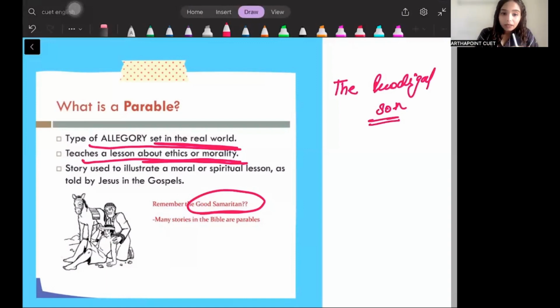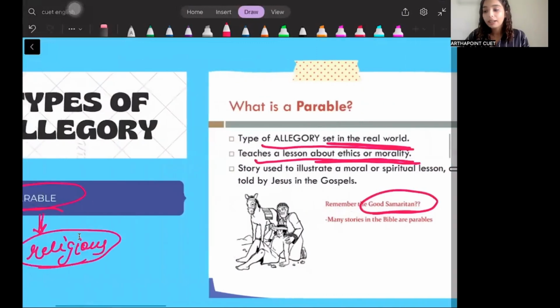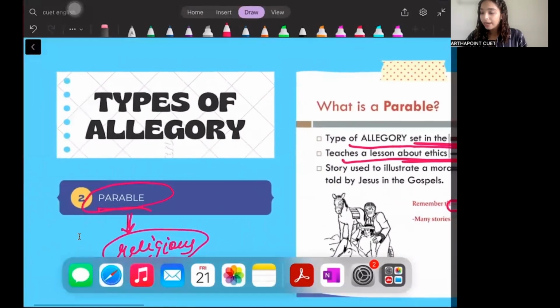Now the older brother shuns the younger son, but the father forgives the younger son, welcomes him back with open arms, and redeems the prodigal son. So basically, the moral is that everybody should be given a second chance who repents their mistakes. Anybody who's repenting their mistake, who wants to correct what he has done wrong, should be given another chance. So that is the prodigal son, another very famous parable, right?